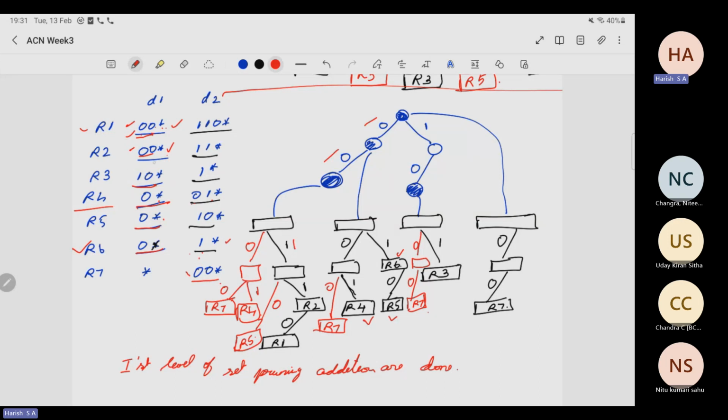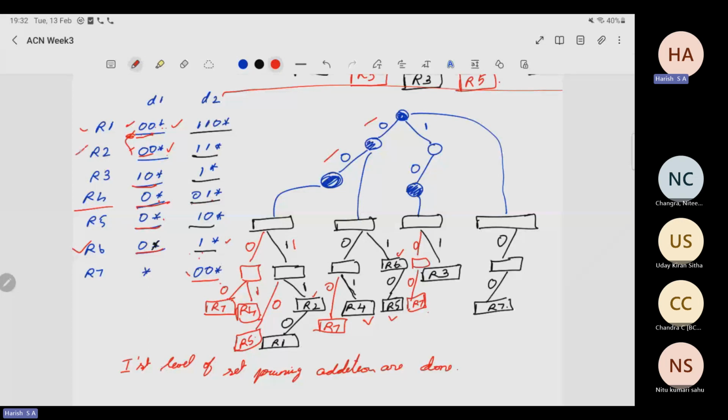And R2, do we have a need to add R2 anywhere? We have to check for R1. Do we need to add 1 1 0 over there? Let's check. So 0 0, and then there is 1, and then there is 1, and we already have a node here called R2.